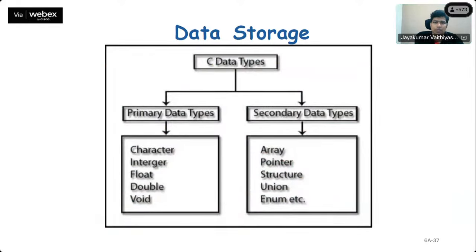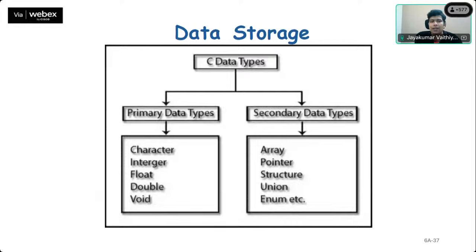Okay, so as we discussed, there are different types of data types available in C. So according to your purpose, you need to select. Take an example of primary data types. In primary data types, you can use character, integer, float, double, void. Okay, so look at the first one, character. If you want to store a single character, then you can go for character. But if you want to store multiple characters, you can use a character array. Okay, so look at the right side.